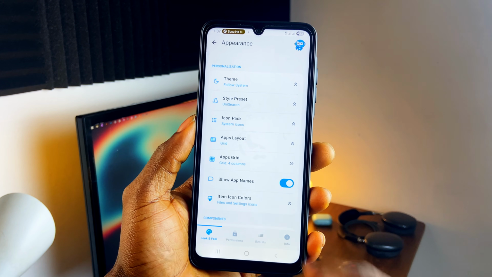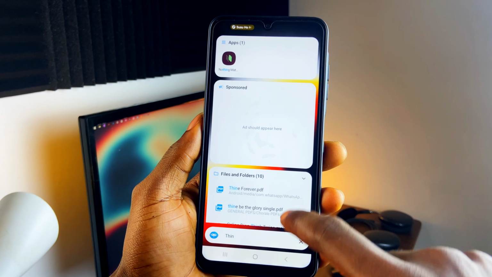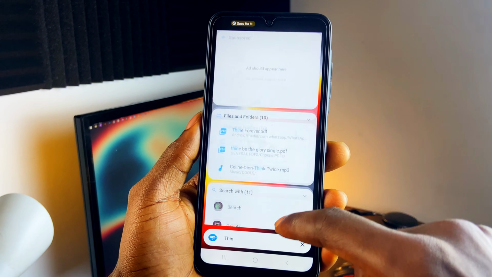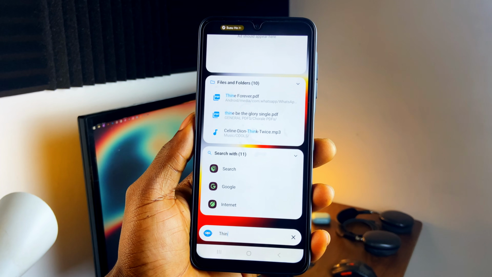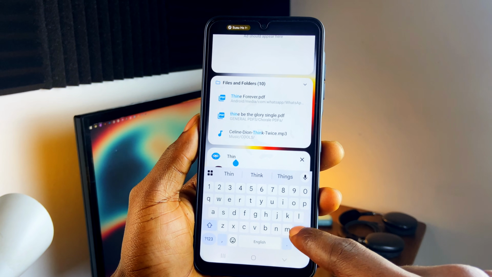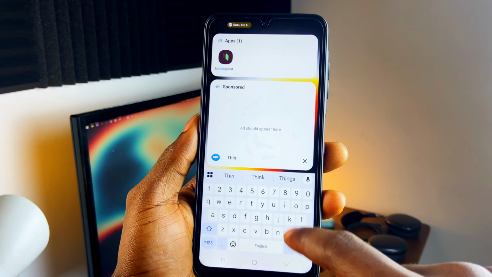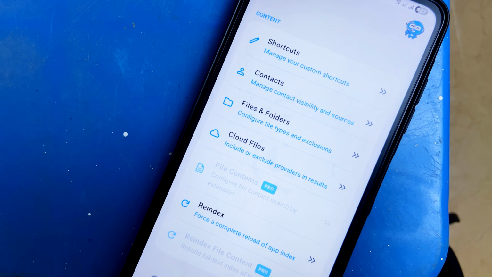But compared to the others, Unisearch can feel a bit heavier and unapproachable, especially with this huge sponsored ads section at the top. And even having an ad blocker running, it still takes this much space. Aside from that, there is a lot going on. It is clearly designed for people who want full control over everything. It really handles file search well. And so if your phone is fully packed with files and apps and more data, Unisearch is another capable tool.